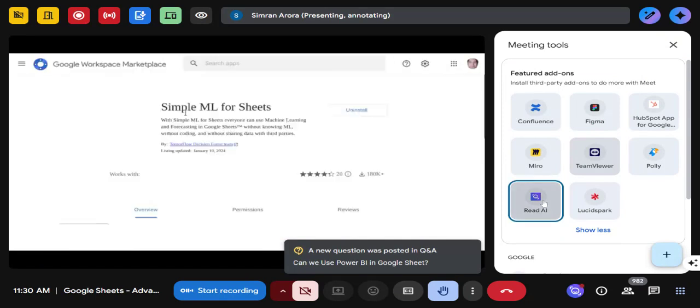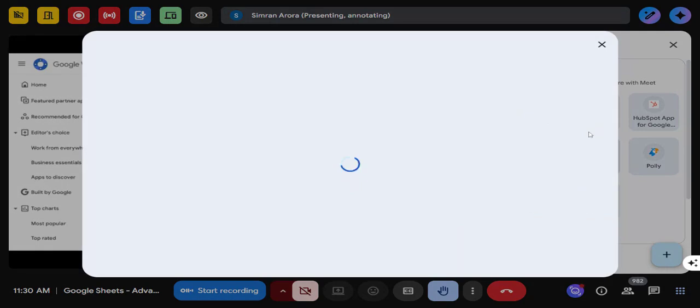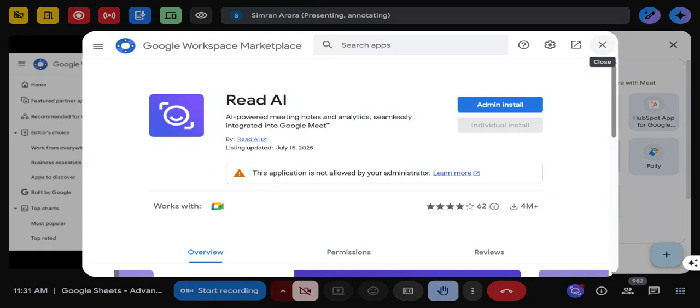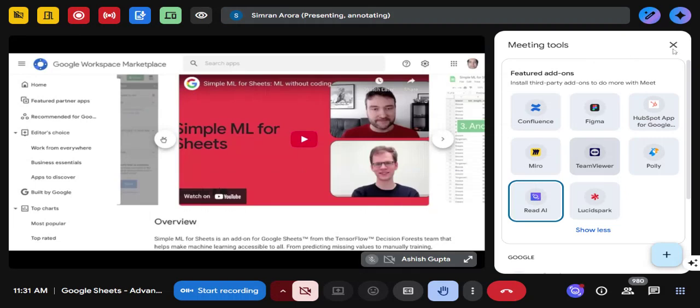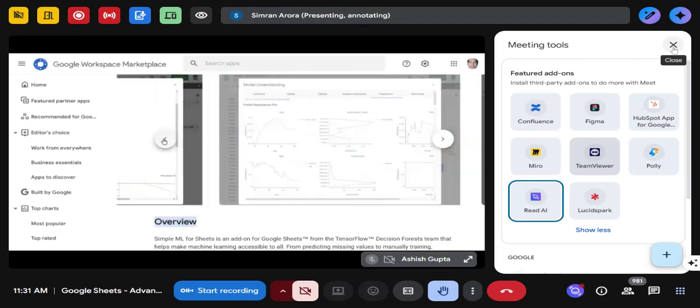No. And inside the marketplace, you've got the option to install it. I've already got it installed. It also tells you how you could utilize this in a few images that we've got here. So you will be able to leverage this. And there is also a tutorial, a YouTube tutorial. So feel free to leverage this in your free time.